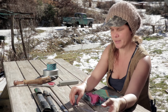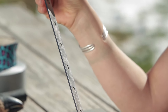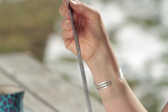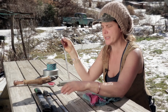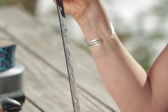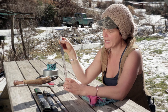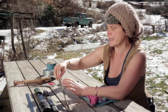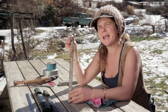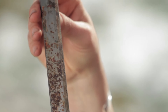What you're using is a planer blade. This is actually a planer blade from my planer, because aside from hide tanning I also do a lot of carpentry. This one has incredibly sharp edges. It's sharpened on both sides, but it's more ideal for your purposes to find a planer blade that's sharpened on just one side. The most ideal thing would be to find a wood shop that uses planer blades and see if you can get a deal on used ones.